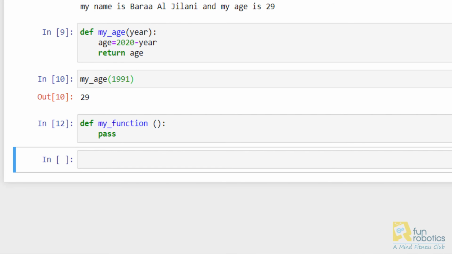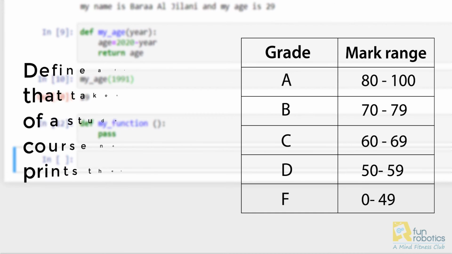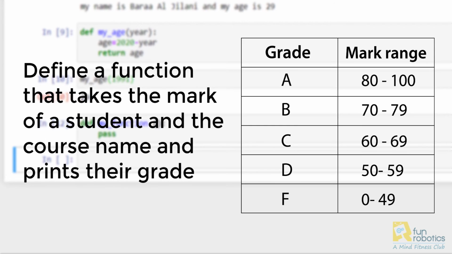Let's practice all those concepts with an exercise. Define a function that takes the mark of a student and the course name and prints their grade.